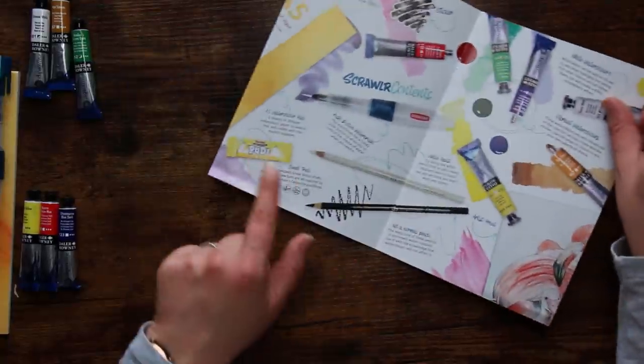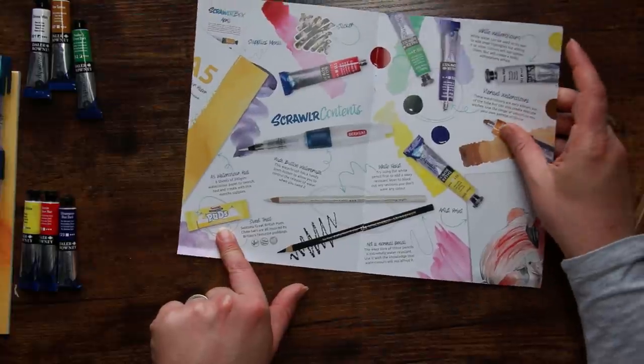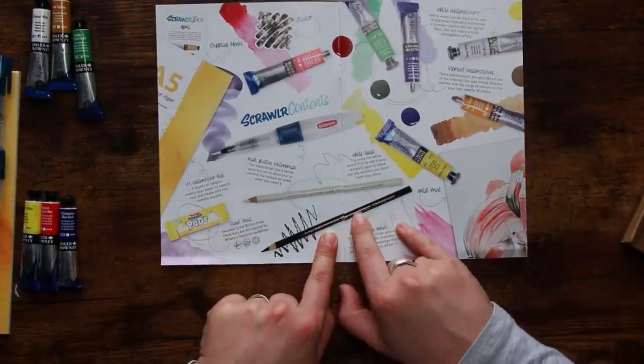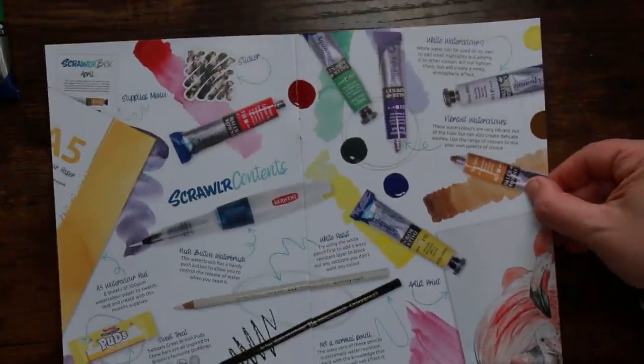They've squished out all the paints and everything looks lovely. I'd have been so much happier with a lemon meringue pud or sticky toffee one. Oh, that's funny. Yeah, see, in the book here, the picture says Royal Sovereign, and mine say West Design, so yeah, don't know what that's all about. It's just one of those little things that you notice, you know?